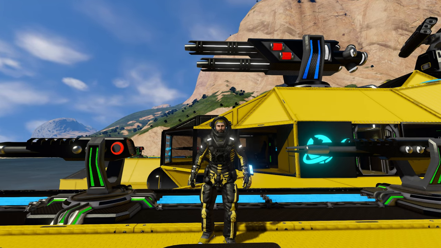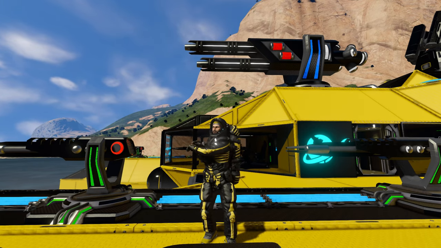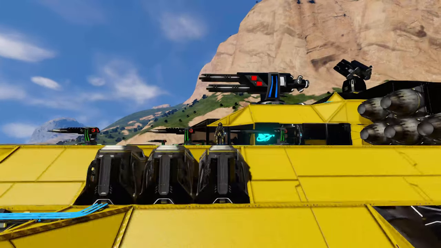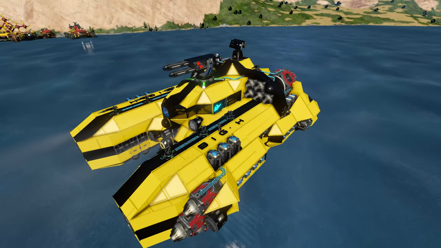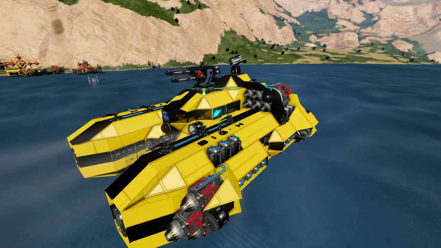We are playing Space Engineers, and we are showcasing one of my latest builds. I present to you the Big H Wing. Check it out, guys. This is one of my latest builds. I am super stoked with the way this ship came out. It is such a versatile ship. I am super stoked to have it. You can do so many things with it. Let me go ahead and show you around.